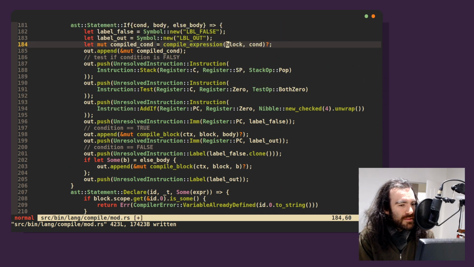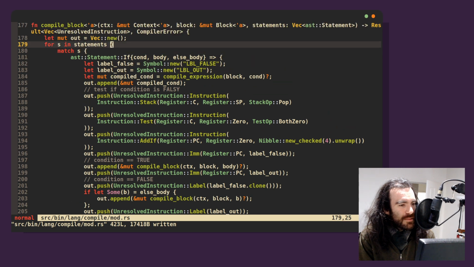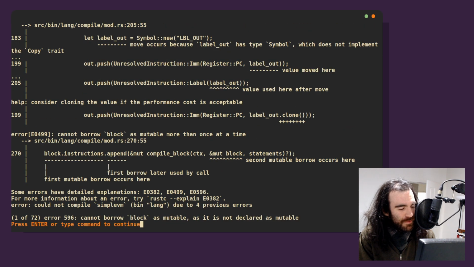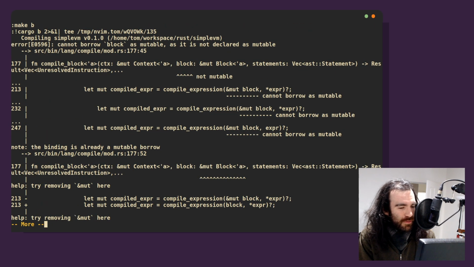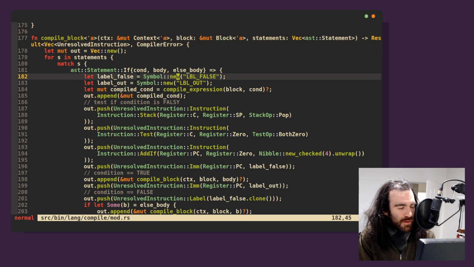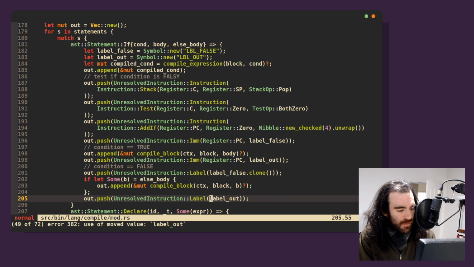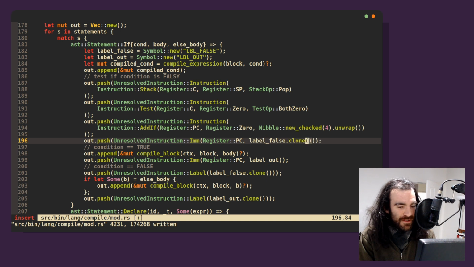Yeah, because this block is now already a mutable reference. That's fine. Block not mutable. Use of, oh, we need to clone it the first time it's used. And then it gets moved.